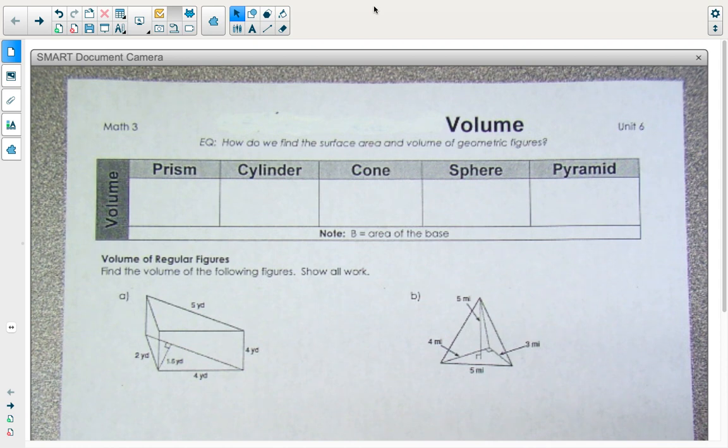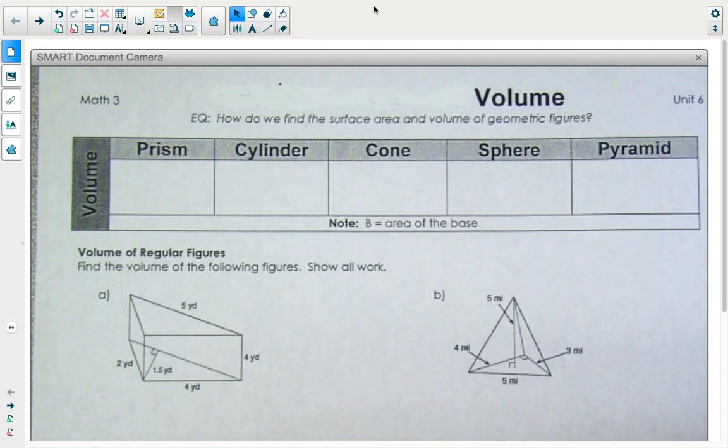So keep in mind, the base is what makes it two-dimensional, a triangle, a square, a rectangle, a circle. The height is what makes it three-dimensional. So yes, we're going to go through different formulas, but all of them, volume is base times height. Take whatever the area of your base is and you multiply it by your height because that's what makes it three-dimensional. So let's get into some different formulas.